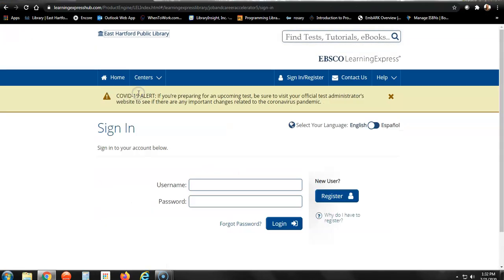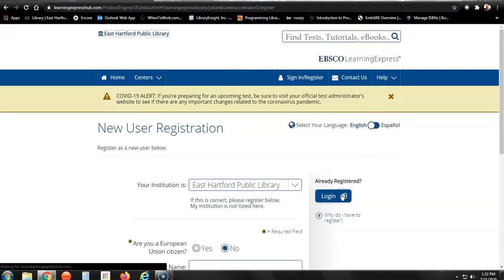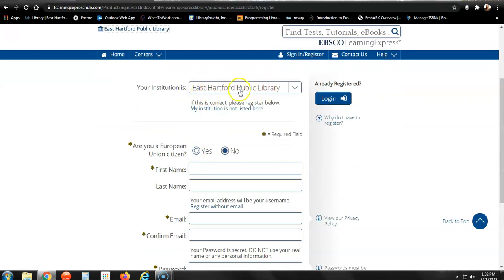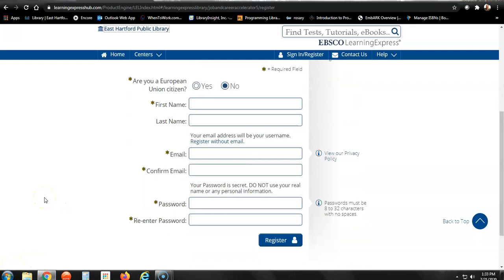I have not registered myself. So you just click on that button, and when you go through this link, you'll have that. Once you do that, just go ahead and get registered and go from there. So I am going to go get myself registered, and then I will be back to show you how to get through all this other stuff. So see you in a few.